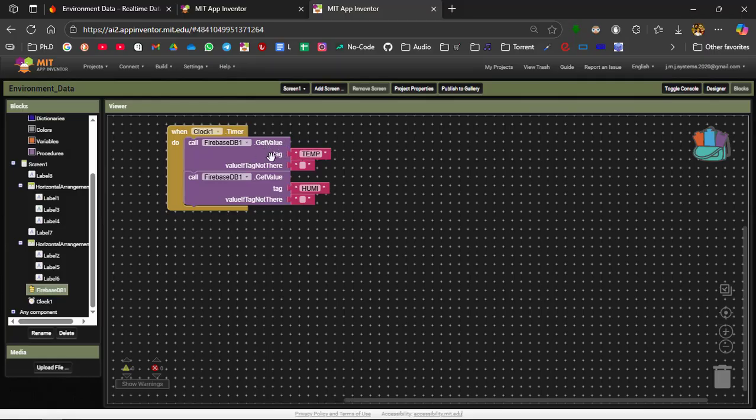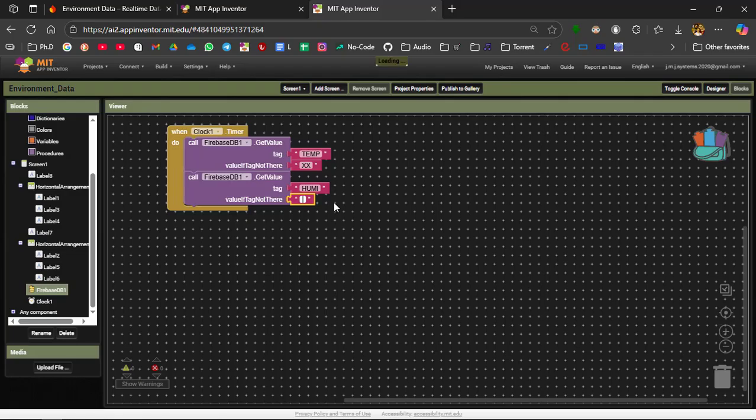This GetValue tag will be sent to the Firebase database. If there is a value present for the temperature, then it will return the value. If there is no tag named temperature, then it will return XX. Similarly for humidity, if there is a tag named humi, it will return the value present in the tag.